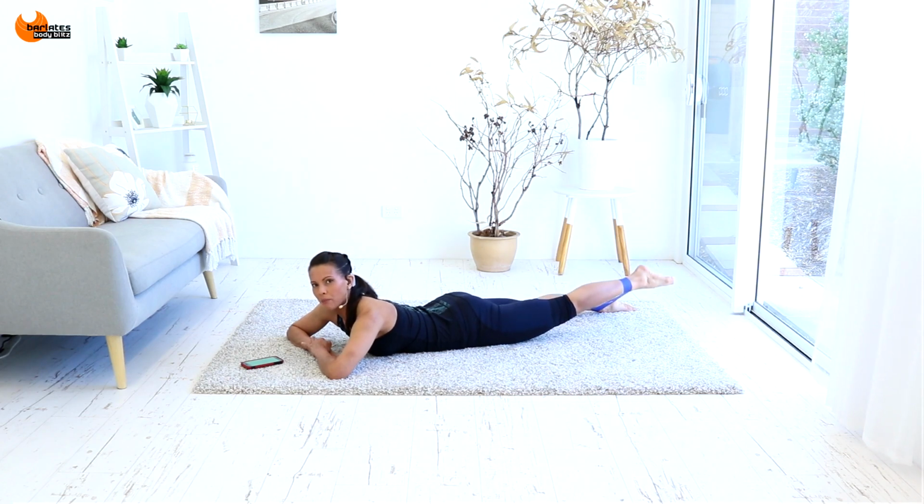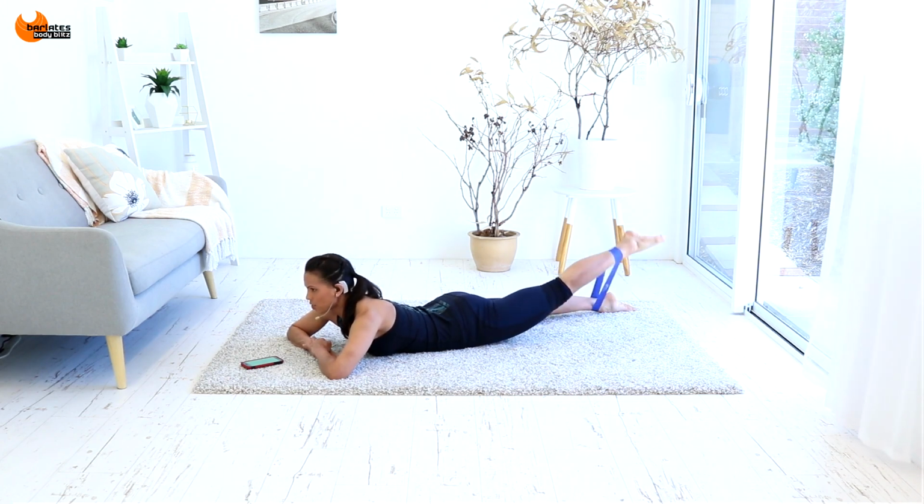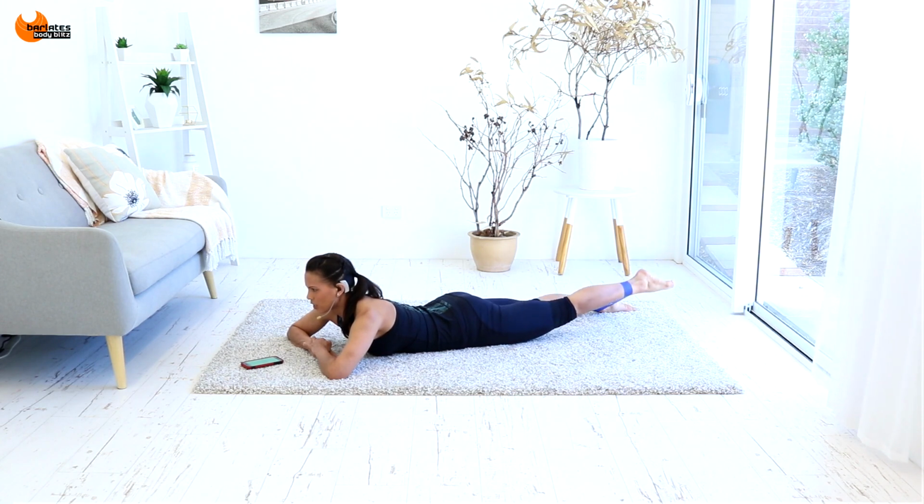You're pushing up as high as you can and really trying to keep that leg super straight. It's also out so that you've got tension on the loop horizontally as well as vertically. Up. Up. Squeeze that glute and never let up on the squeeze. 14, 13, 12. Keep going. Really sculpting those glutes. 7, 6, 5, 4, 3, 2, and 1.